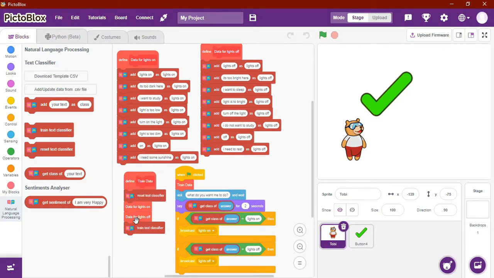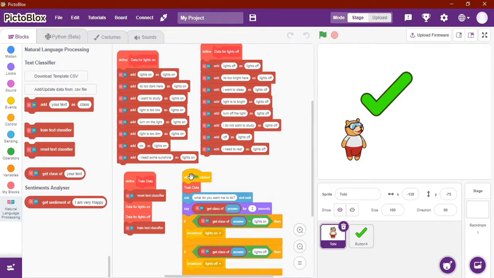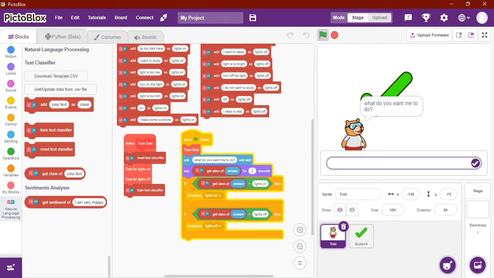Then we train the light. We made the data for light on and light off, and then we do our flag click. This is the point where you ask what do you want me to do. When I click on the green flag, it will ask me what I want it to do. Then I say I want to sleep.